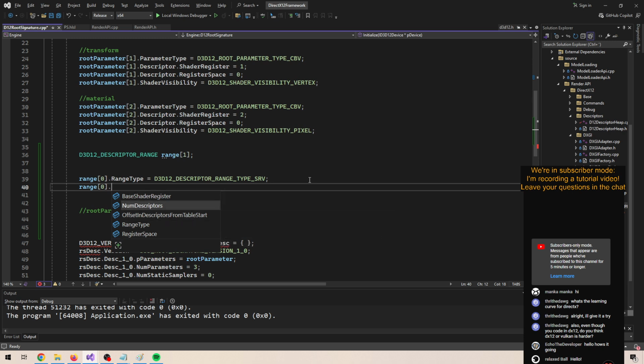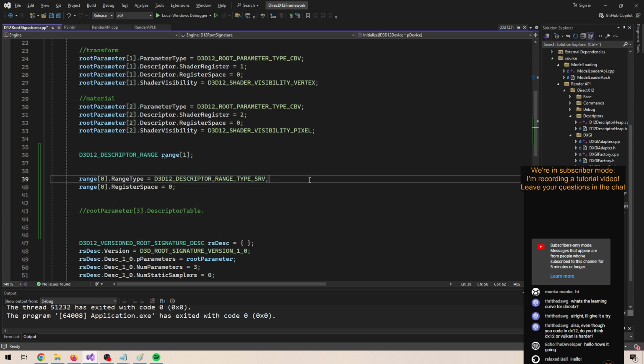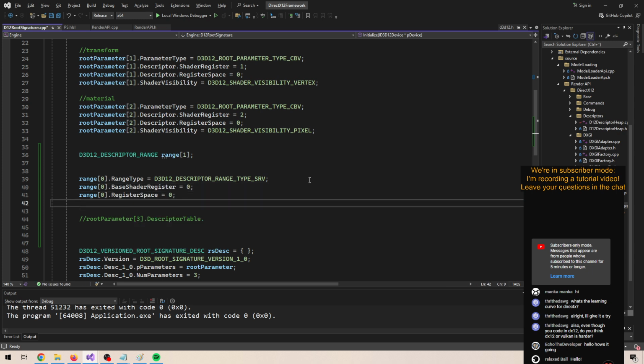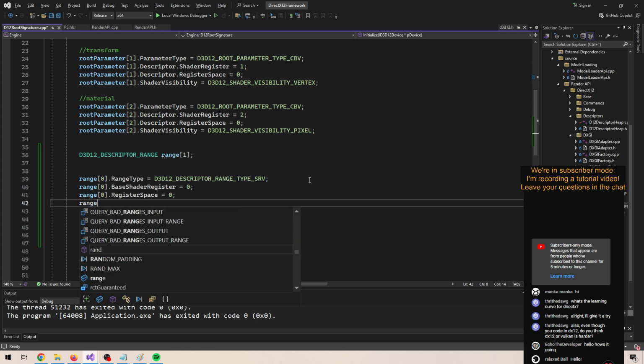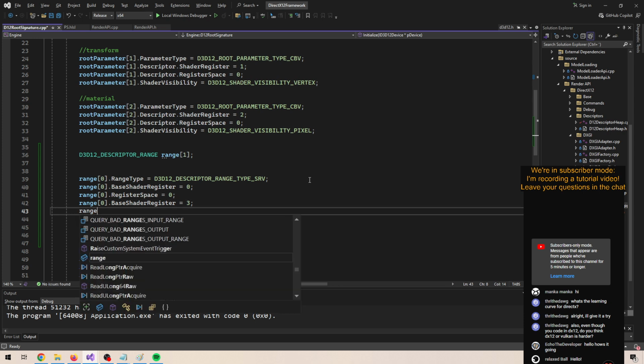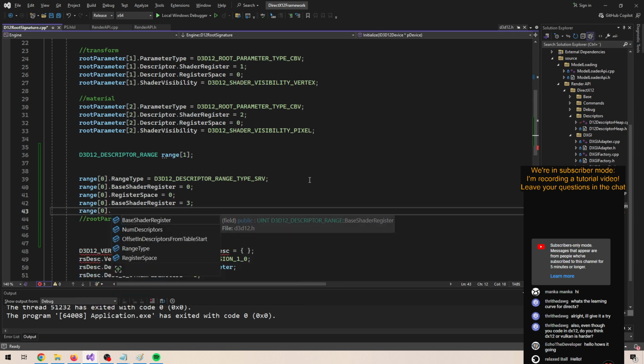Register space will be 0, and the base shader register will be 0. The number of descriptors will be 3, because we created 3 textures.